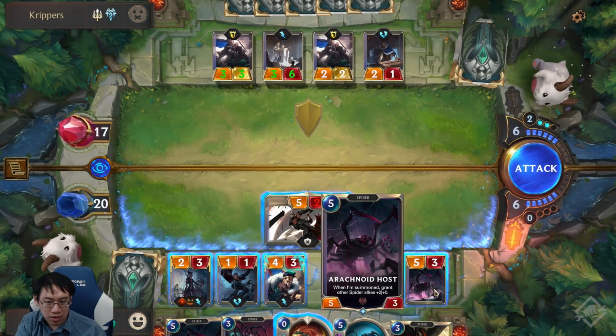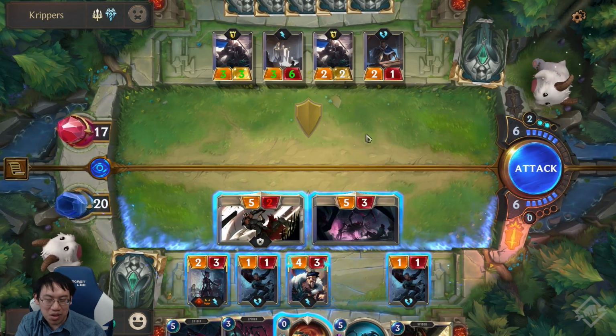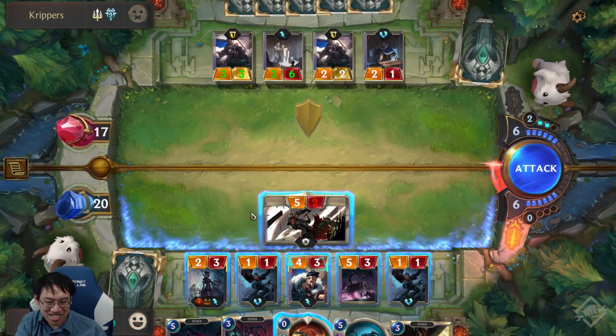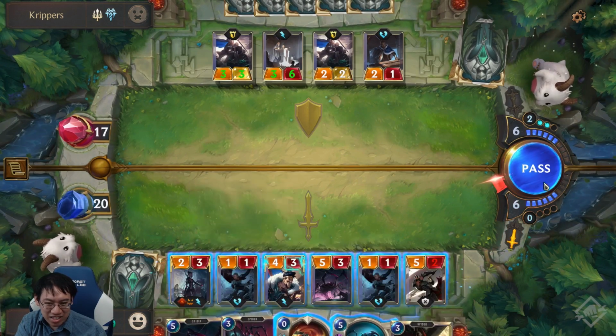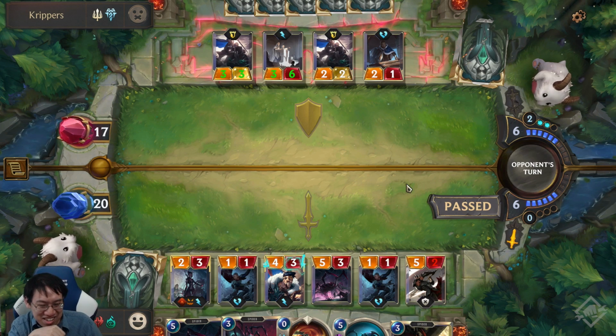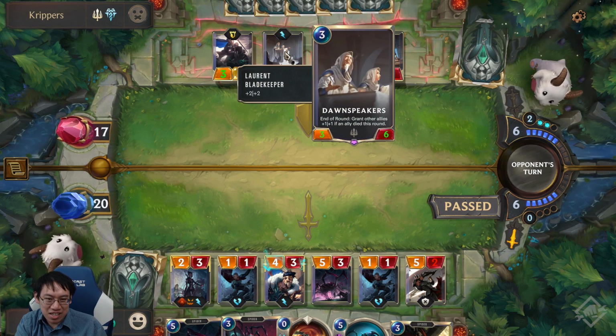Charge! The Sentry will just block this and then everything will get +1/+1. What a mess. It's a disaster. The defenses are too strong! I have to pass! I can't get through these defenses with my aggressive deck. Your stats just aren't enough to beat this Dawn Speaker.